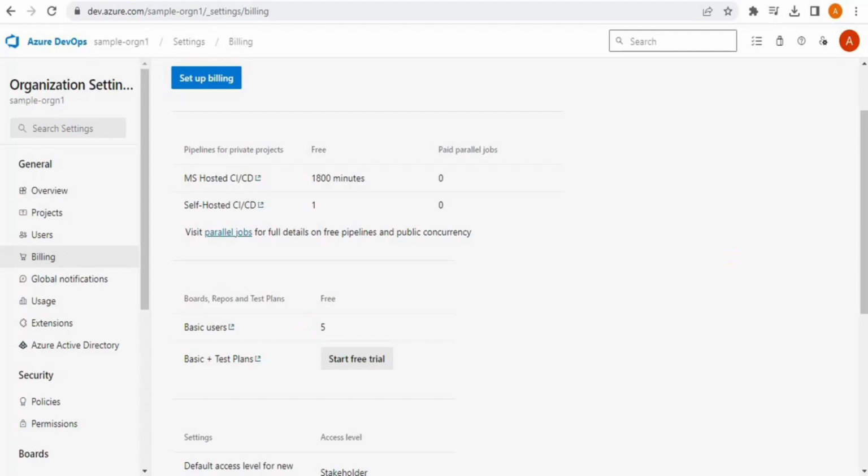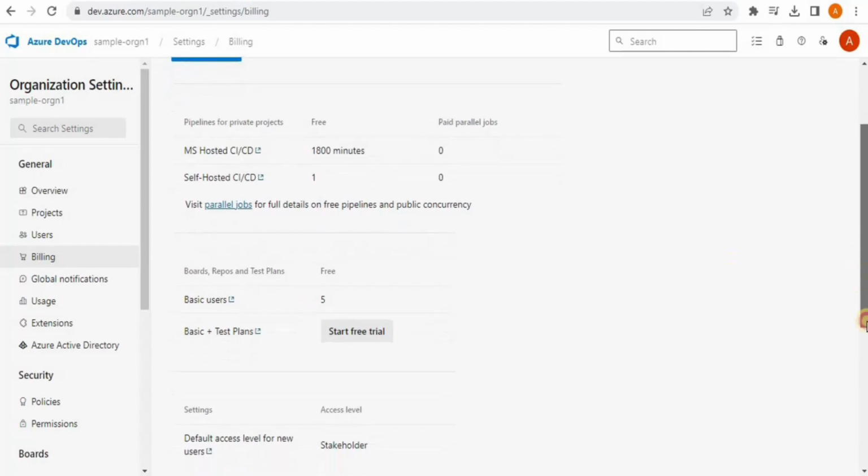But if you have more than 5 members, then you will have to pay to Azure DevOps for its services. And then you can see that for the pipelines of the private projects, the MS hosted CI/CD is 1800 minutes free. But if you exceed this time duration, then you will have to pay to Azure DevOps. Similarly, there is other information as well.